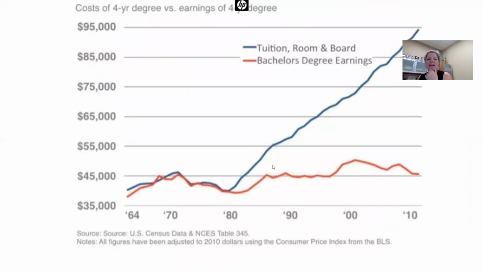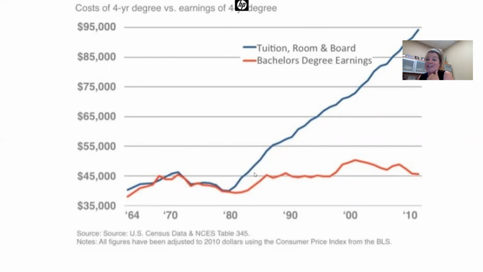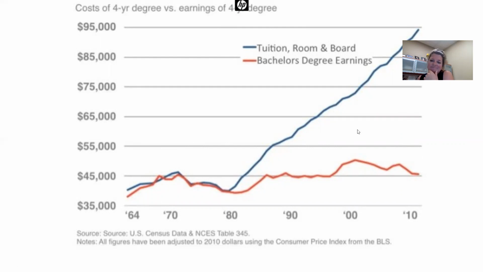Last one, tuition and bachelor's degrees. So first of all, again, we started not at zero. So then we can kind of scale this any way we want to make it look the way we want. And it looks like tuition is just skyrocketing and you're just not making the money. I would really like to know a lot of things about this graph, but I'm basically noticing this. Yeah. All right. Deceptive graphs.